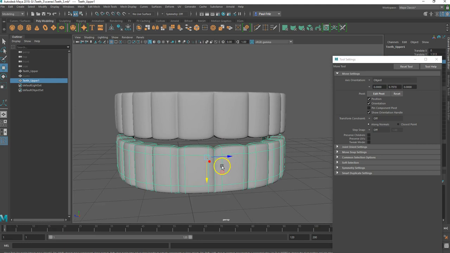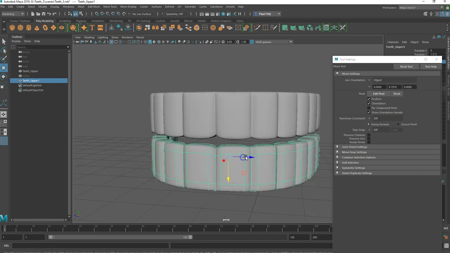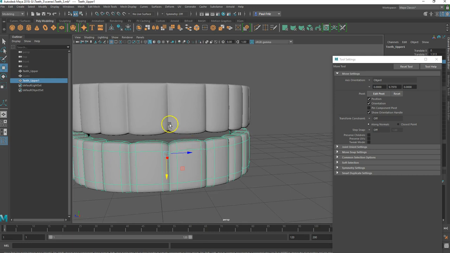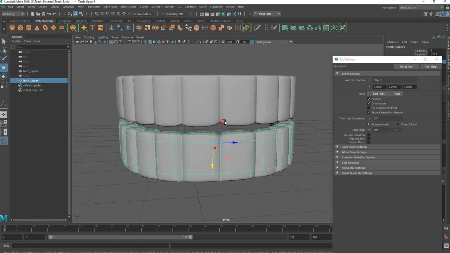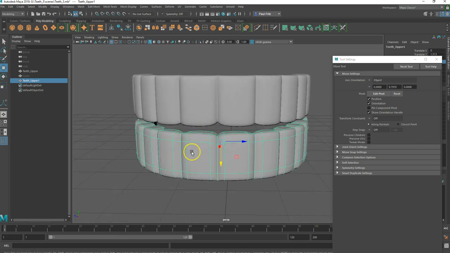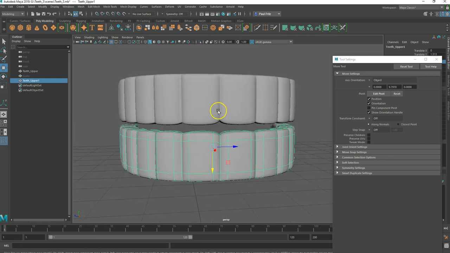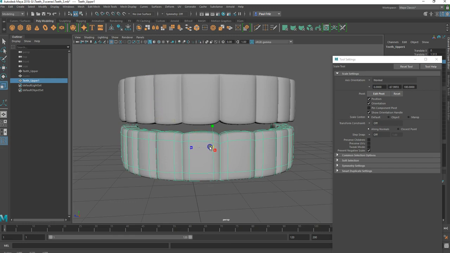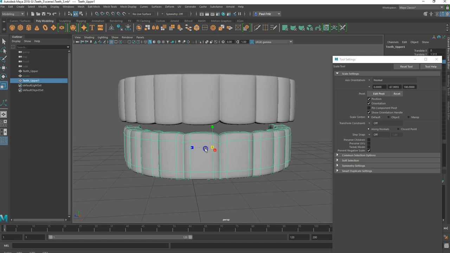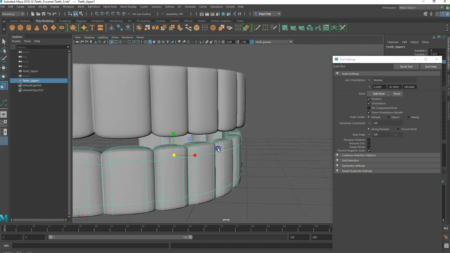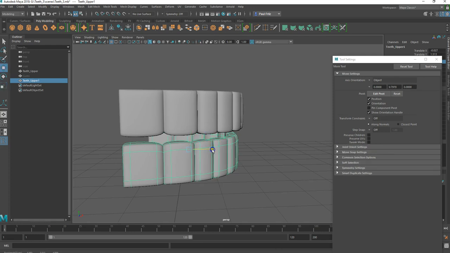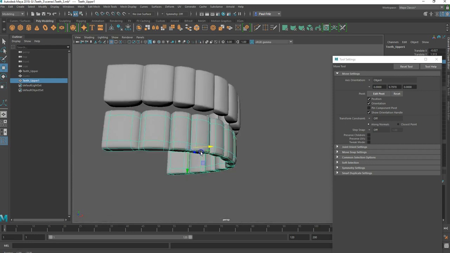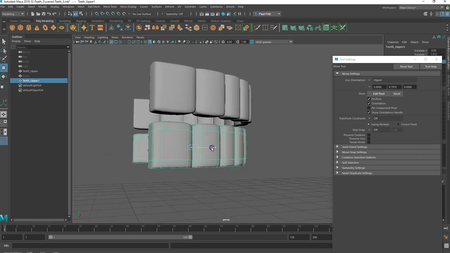All right, so now what we want to do is offset our teeth just a little bit so that they're not perfectly aligned. See how we got these lines here? And also they're exactly the same size. In the human mouth, this is not the case. The top front teeth are larger than the bottom teeth. So first I'm going to scale everything down just a little bit. Move it down, give us a smaller scale. Move it back just a little bit, because we have the top teeth hanging over the bottom teeth, just a little bit.